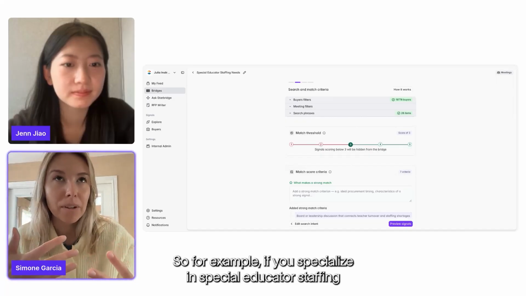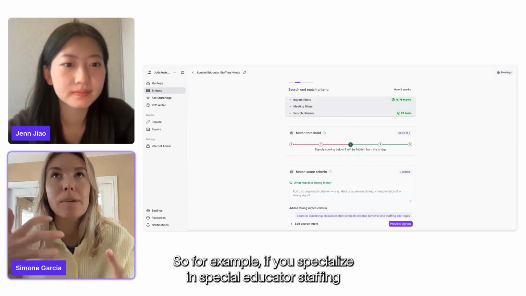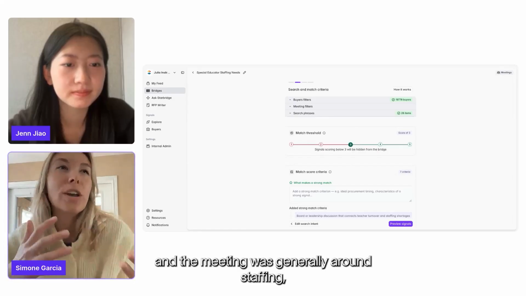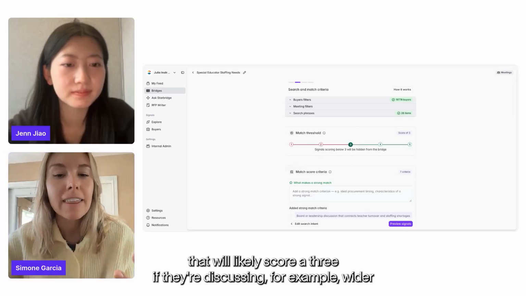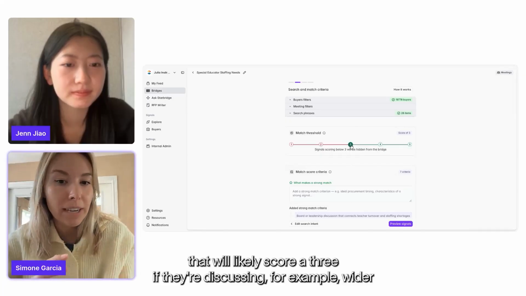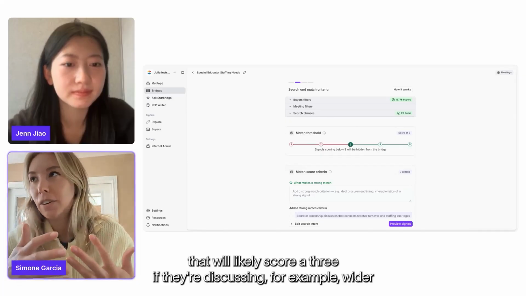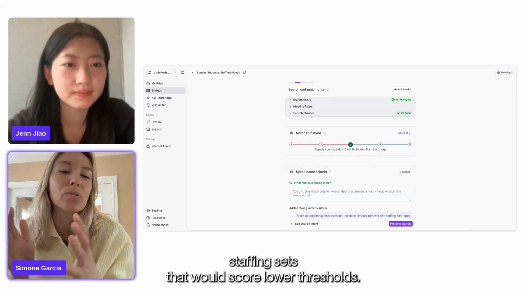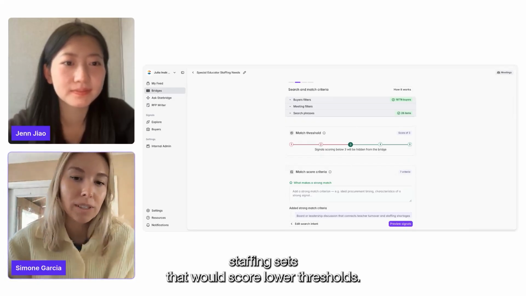So, for example, if you specialize in special educator staffing and the meeting was more generally around staffing, that will likely score a 3. If they're discussing, for example, wider staffing budget deficits, that would score lower on the threshold.